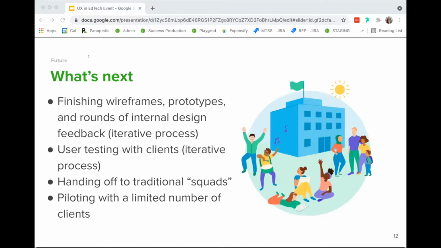So I'm currently working on design options for one of our concepts in the form of wireframes, and they're being internally tested in an iterative process. And next, we're going to be setting up interviews with key users, as well as forming a design partnership with at least one, hopefully multiple clients, in order to receive more frequent feedback.